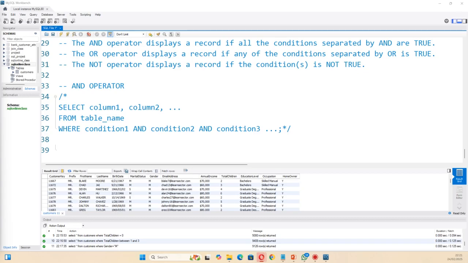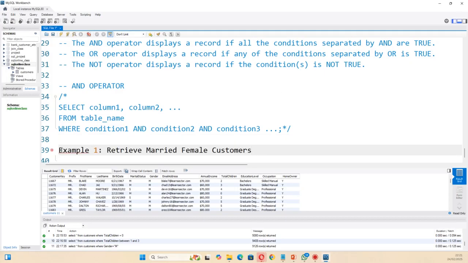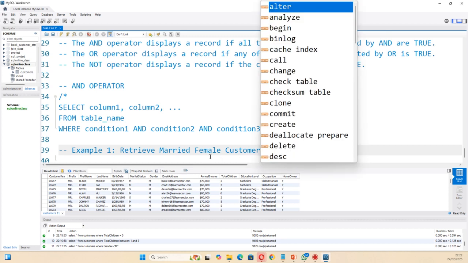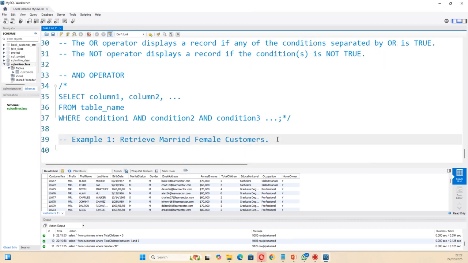Okay. So I'll give us a condition. Look at this now. Example one: we should write the query to retrieve married female customers.